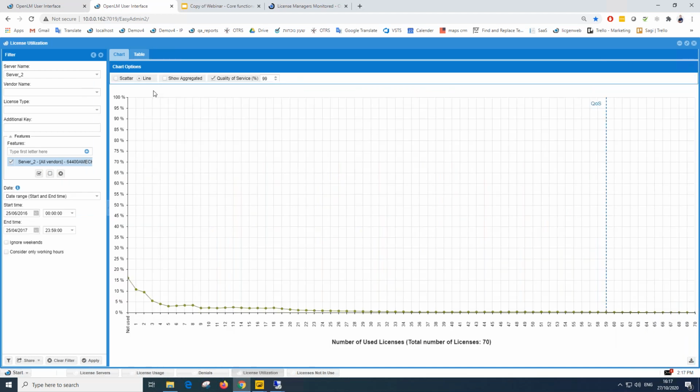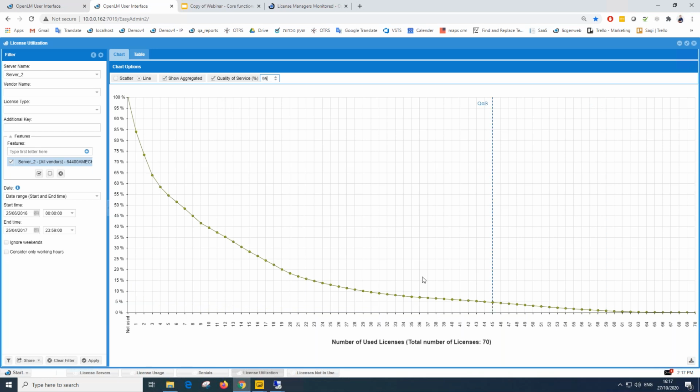Now, why should we care about this? Because it allows us to set something called quality of service. Now, what's quality of service? Basically, it's the service that the licensing admin gives to the end user that needs licenses.